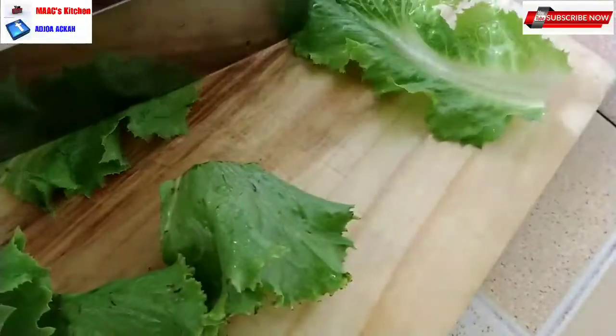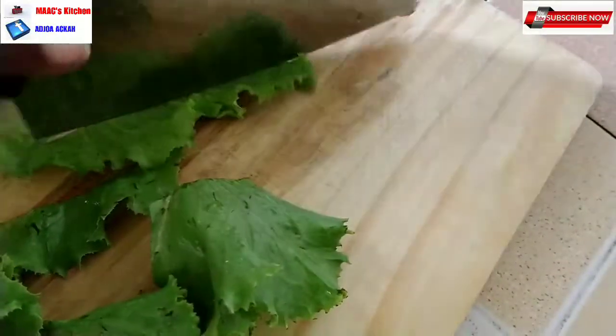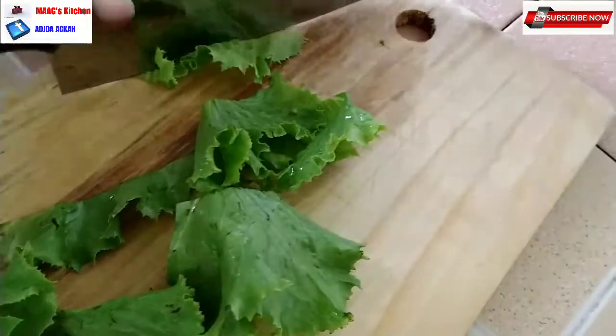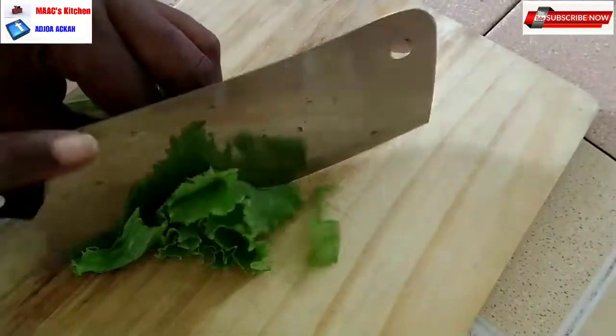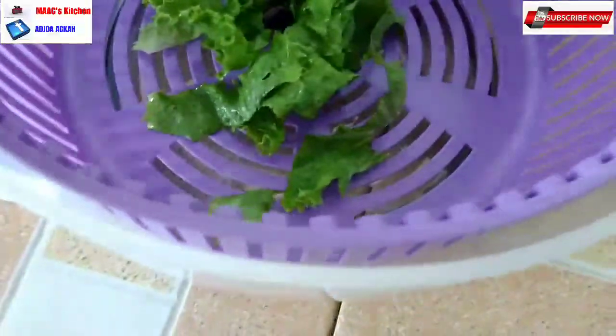So while it's on fire, I'm going to work on my veggies, and I'm starting with the lettuce. I'm going to take the hard part from it, and then I'll just use the leaves itself, slice them into the shapes or the sizes that I want. Okay, then all my veggies, I'm going to put them into my salad spinner and wash them in it and also spin and get it dry. So that is what I'm doing.